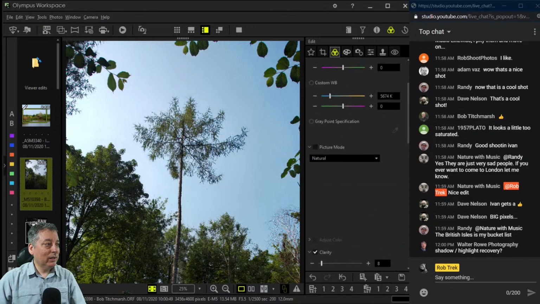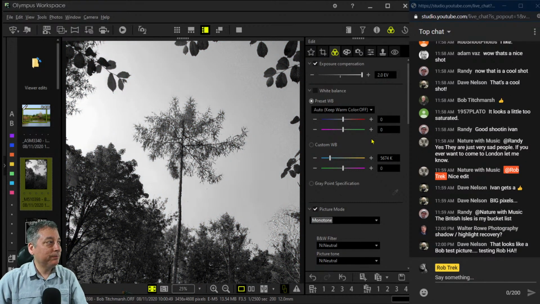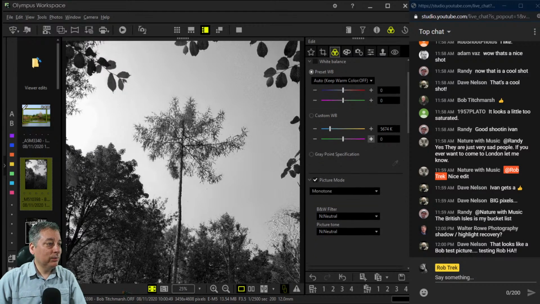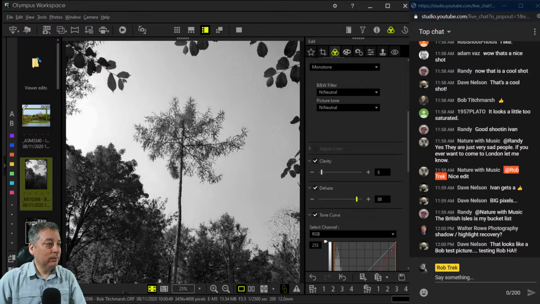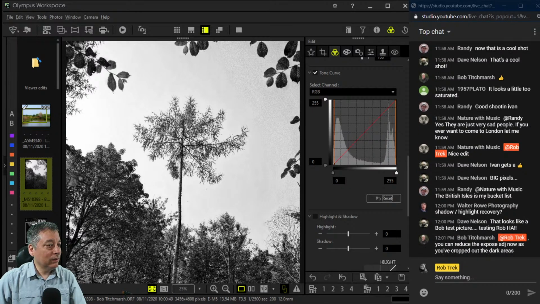Since there's not a lot of color here, I'm just gonna go monochrome. Because we just have basically green and blue, and not much blue at that. So let's try a monochrome. And try and make it somewhat punchy. I might have to redo the tone curve a little bit. Let that render.